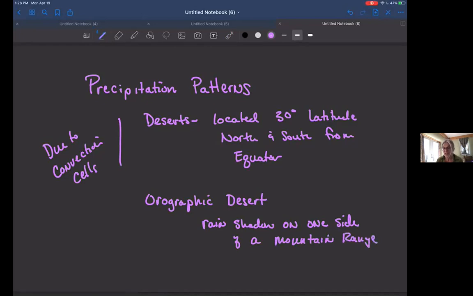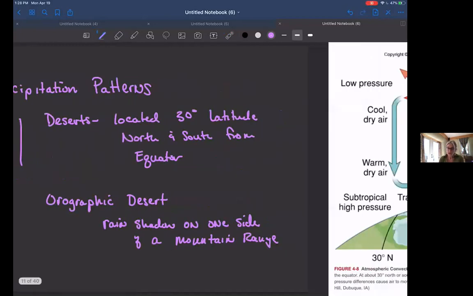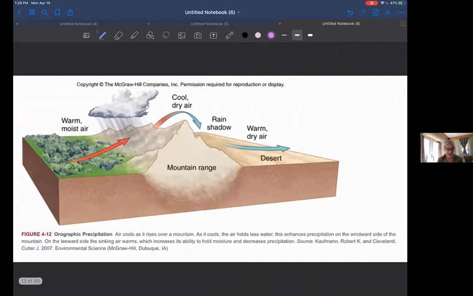So this explains much in terms of Oregon geography, where we have the Cascade Mountains, and on one side of the Cascade Mountains, it's very wet. On the other side of the Cascade Mountains, we have the high desert, like Bend, Oregon, for example. So if we look at this pattern, we see that as the air has to rise, just like it did at the equator, it's going to have to get rid of the moisture. So as it rises, it's going to release moisture down. And so this cool, dry air is what we find on the other side of the mountains. And this creates desert-like environments.